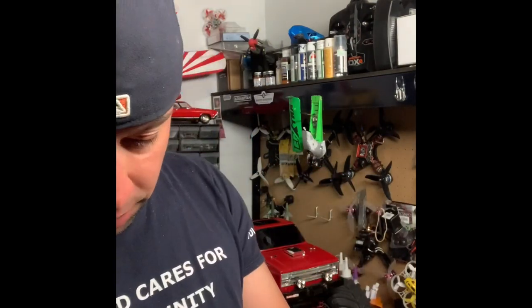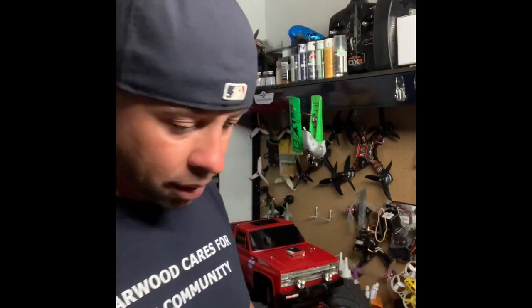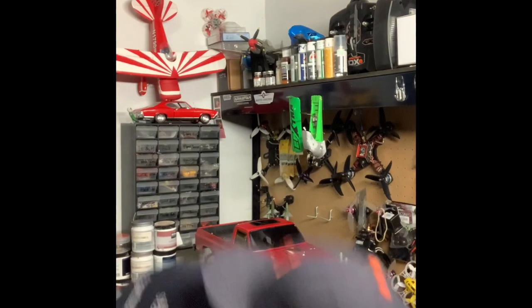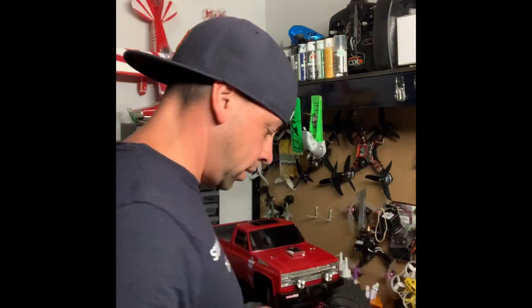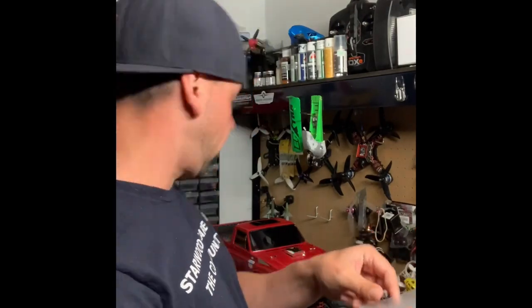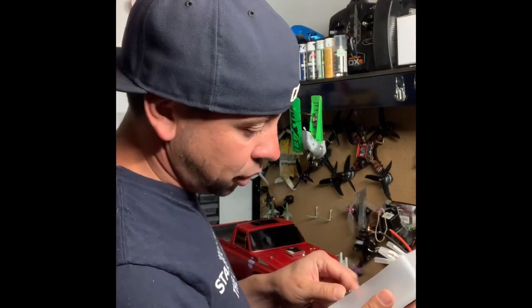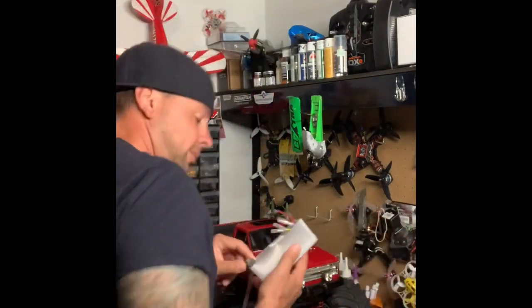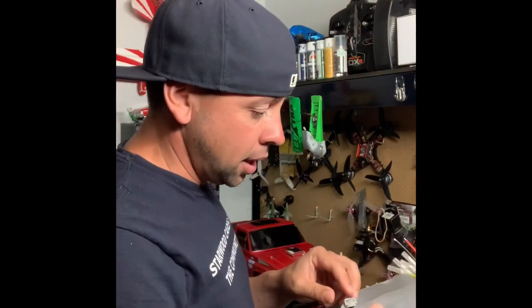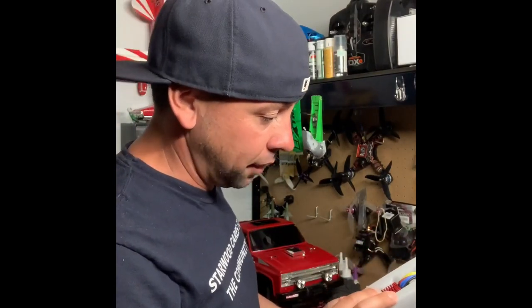I'll solder up my plugs on there. It even comes with some extensions. I don't think I'm gonna need them. Just got some double side tape there. Everything else seems legit. Got its little on and off plug. I'll try to put it back in the stock spot where this one goes, but we'll see. I am gonna keep it very accessible though, and I will put that fan on.